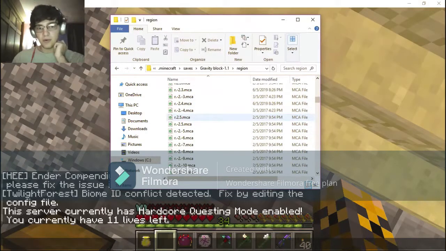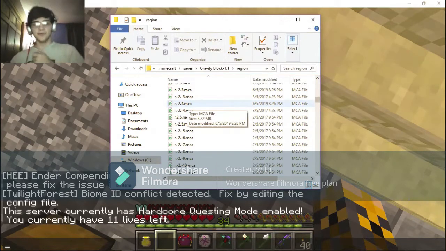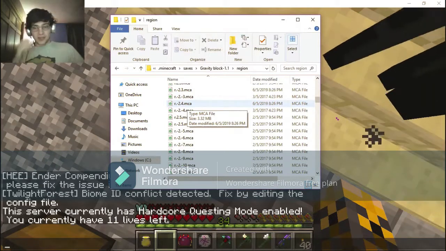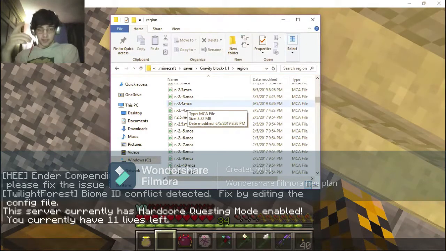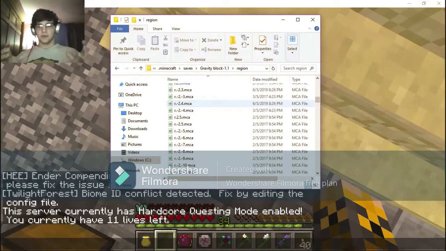You will take your region file out of this folder and then just place it on your desktop. You do not want to get rid of this. Do not get rid of this file. You very much need it. And then after you've done that, launch your game. What this will do is it will turn all of the blocks in the area back into the startup of the map. So whatever that area looked like whenever you started or made the map, that's what it will turn back into.